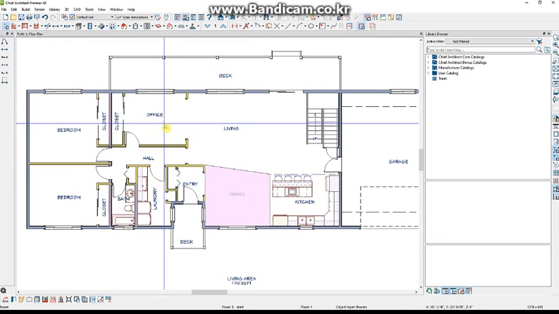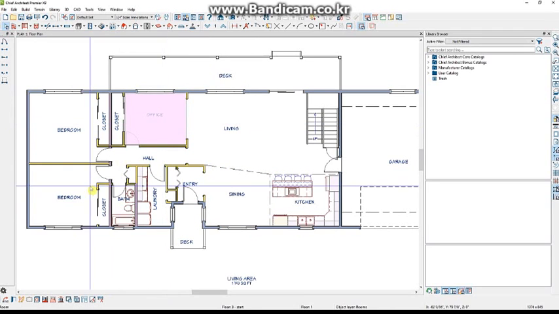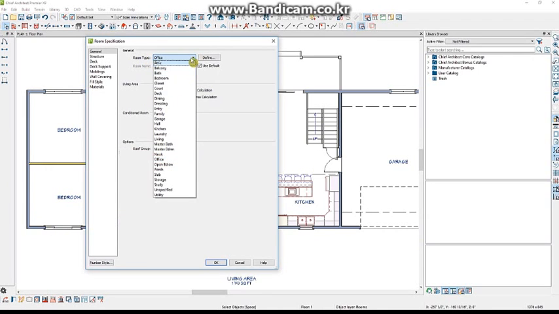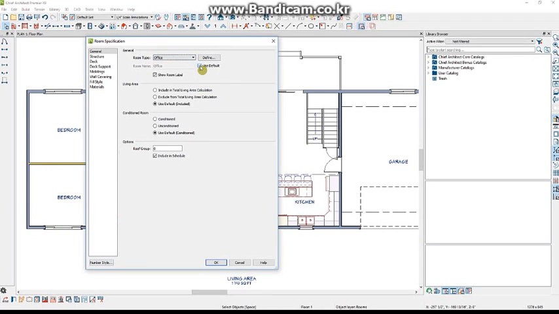For instance, if I want this office to be named a den, I'll select that office, use my Open Object tool, and you can see here the room type, but I don't have a den room type. I could simply rename it by unchecking this Use Default for room name and then typing in a different name. Or now I can create a new room type. Next to Office, I'll click on Define.